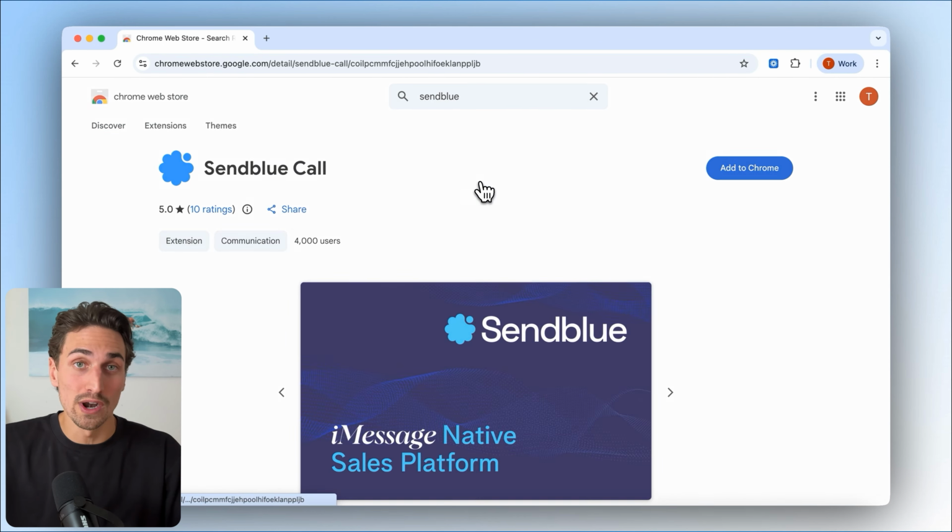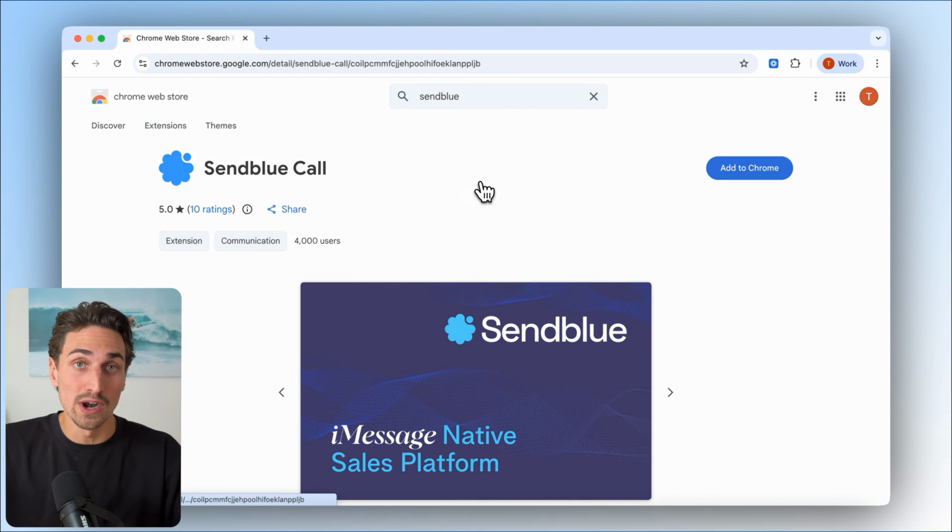Step 2, you'll need to activate the phone line that will actually send your iMessages. This part is extremely simple. You don't fill out a form, you don't upload documents, you don't wait for carrier approval. All you need to do is click the link in the comment section or in the description section of this video, add your current phone number, and Sendblue is going to text you immediately asking how many people you plan on messaging per day, as that will give them a good idea of how many phone lines they need to activate for you.